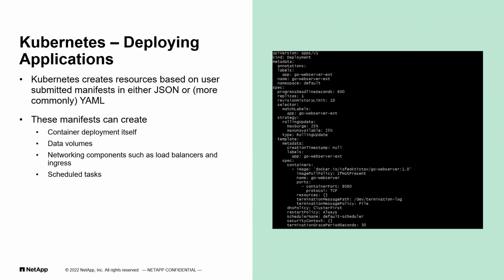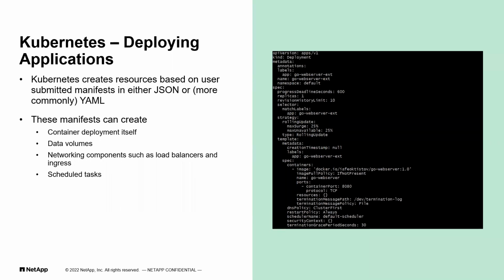So how do you deploy applications on Kubernetes, right? Well, first you need the Docker image, right? You've got to be containerized, obviously. But once you're containerized, you can reference your container image in what's called a manifest. These manifests are either in JSON or more commonly YAML, just because YAML is easier to read.